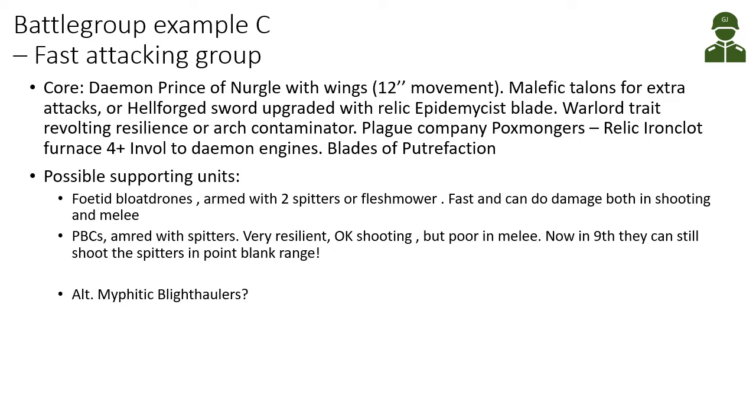The Plague Company could be Poxmongers with Ironclad Fernals, 4+ invul to Demon Engines, and for psychic ability, Blades of Putrefaction would be quite interesting. The possible supporting units would be fast demon engines able to follow the Demon Prince in battle. So Blight Drones armed with 2 speeders or flesh mower are good options. They move 10 inches. They are fast and they can do damage in shooting, at least if they have the speeders. And in melee, the Blight Drone is quite good, and it can fly and keep close to the Demon Prince and protect him from being the target of shooting.